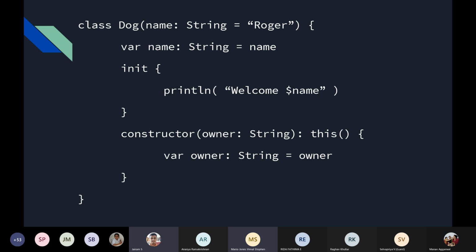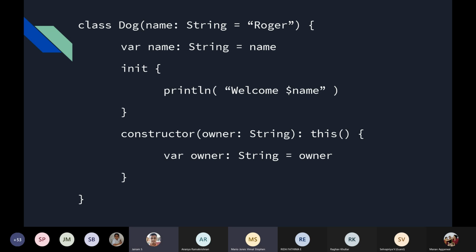now if I have assigned some value to the variable name already, that would be given first preference, right? Not Roger. No, when did you assign? While creating, right? In the main block, if I assign. Yeah. Then Roger would not come into picture, because Roger is like a fail-safe. It's like the default value. If the creator of the object doesn't give a name for the dog, then only the default value of Roger would come into picture. If not, whatever name you give for creating the object would be the name of the dog, and which would be printed with the welcome statement.